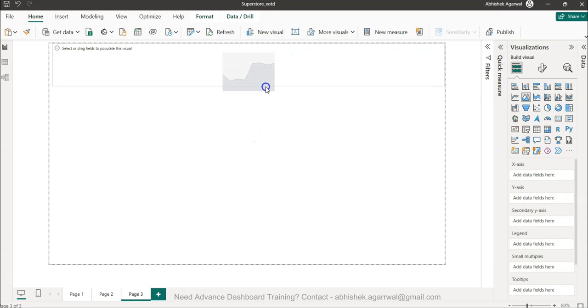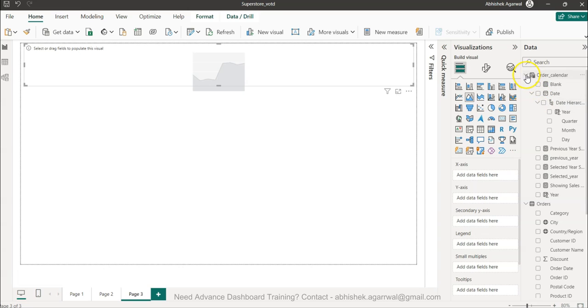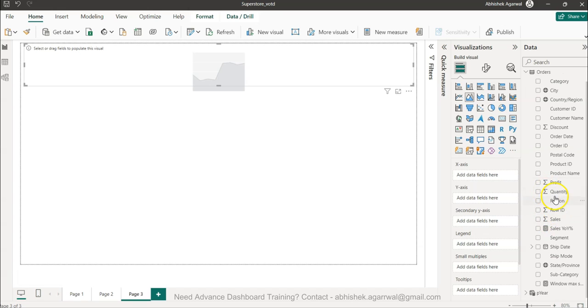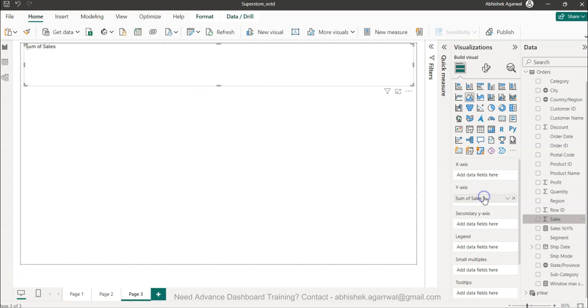And move it up a little bit, and maybe move this towards here a little bit. Okay, so in this data set you will find, since I have created a lot of these things, what I'll do is I will just tell you everything from scratch. So we have sales that we want to show on the y-axis.